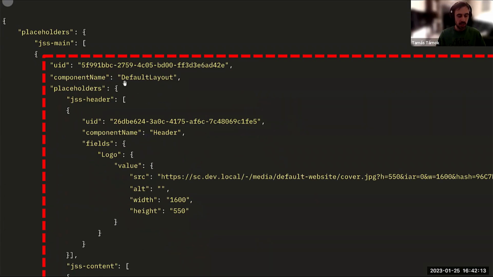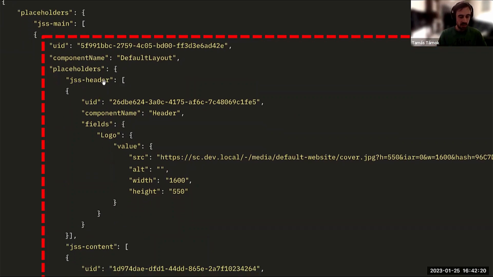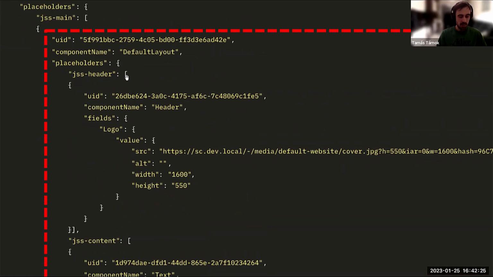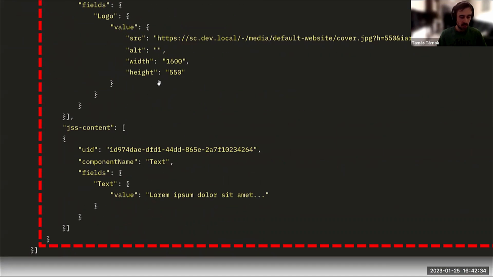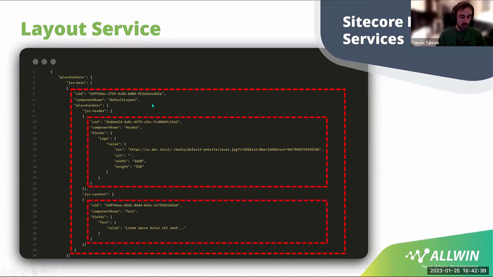Here I have just a container with the layout, and inside that I have the JSS header and the JSS content placeholders. These can also contain several components; in this example, I only have one in the JSS header and one in the JSS content. So if I zoom out, these could be, for example, a page: here is the header part, and here is the content.